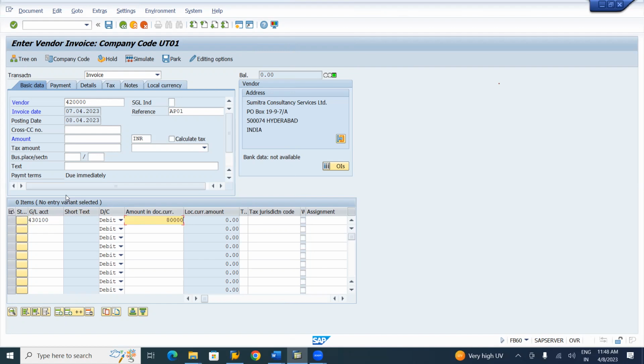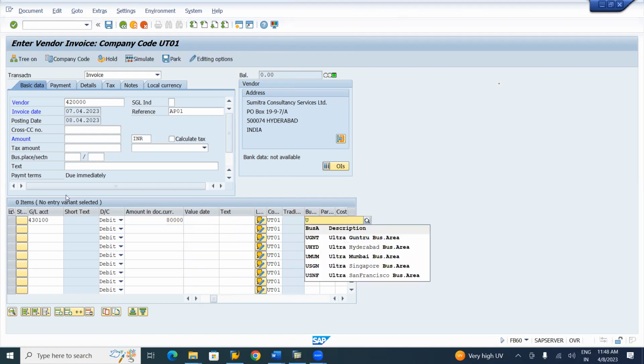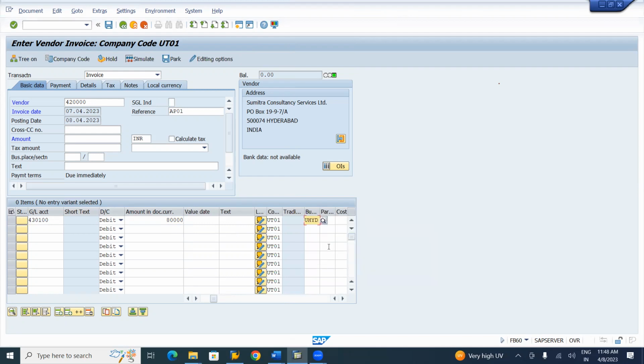So business area UHYD. Or I'll give profit center as corporate profit center, U9000.